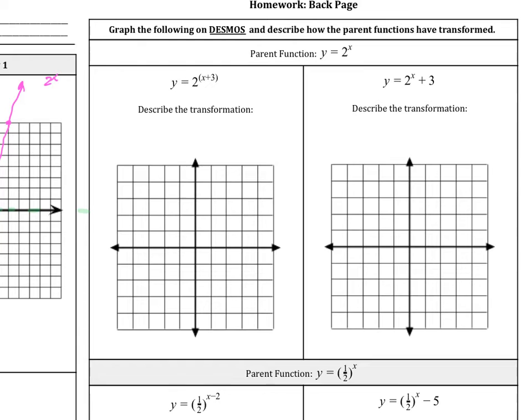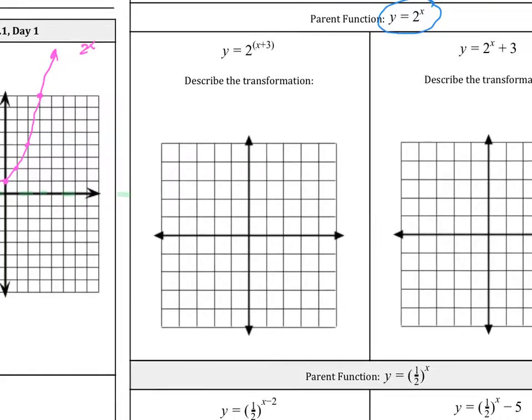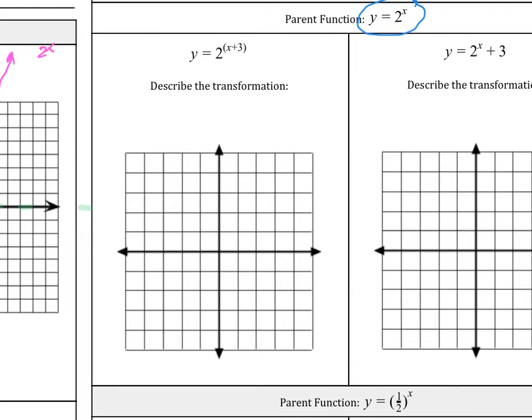So we have 2 raised to the x plus 3. Now, number 1, we're looking at the parent function y equals 2 to the x. The base is 2. So remember, that is this graph right here. 2 to the x, we've graphed it already. So what does it mean when I have a +3 here with the x? How is this translated? Well, if you remember, if it's with the x, therefore it is a horizontal translation, and +3 means it is left 3.